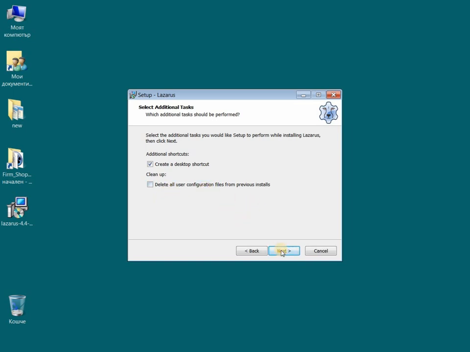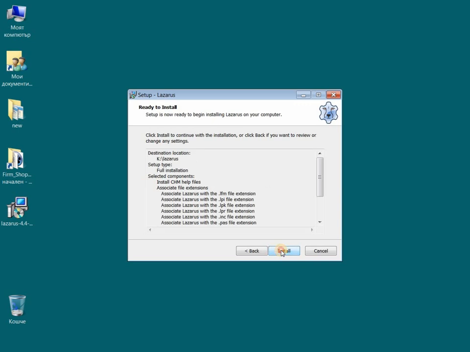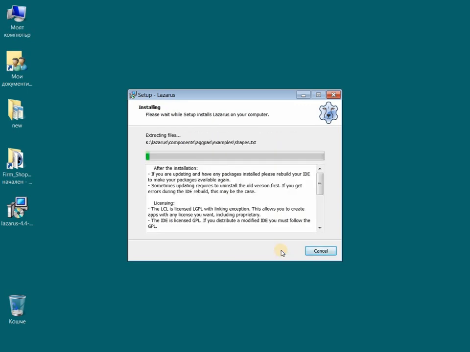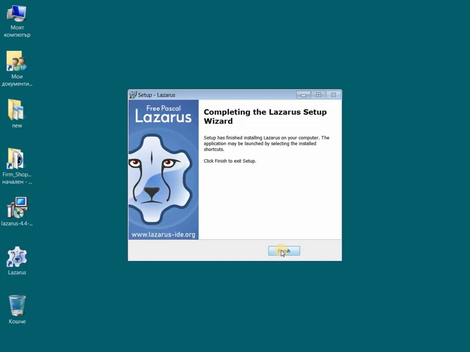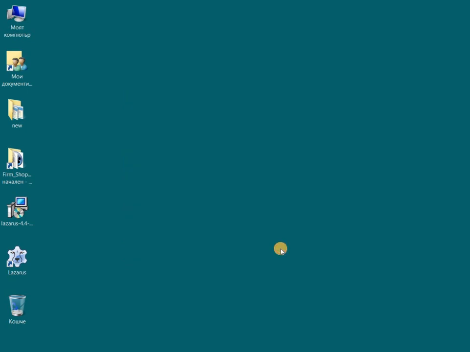I don't have any here, so I don't touch it. And I give Next and press. I'm waiting while it installs. So, when the installation is complete, you see this message and click Finish. And there you have it, the Lazarus IDE installed. Open the icon.